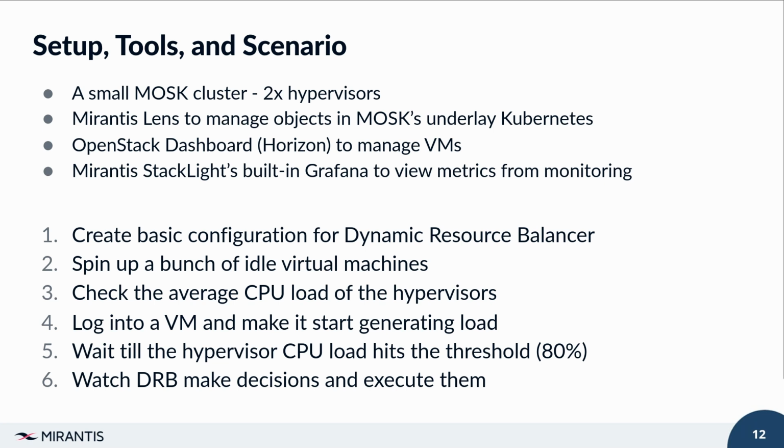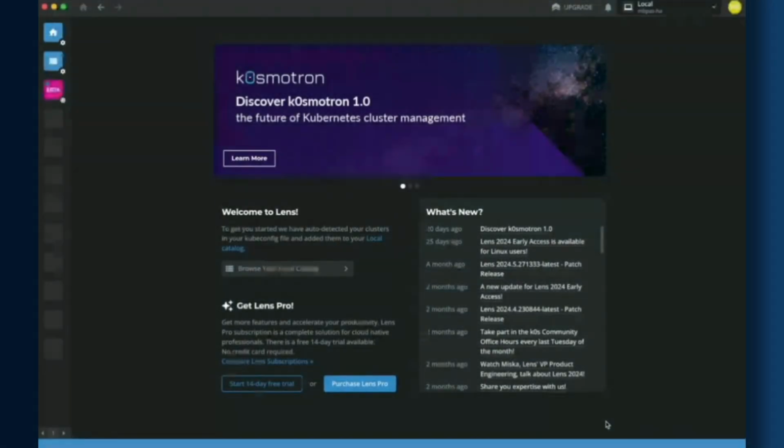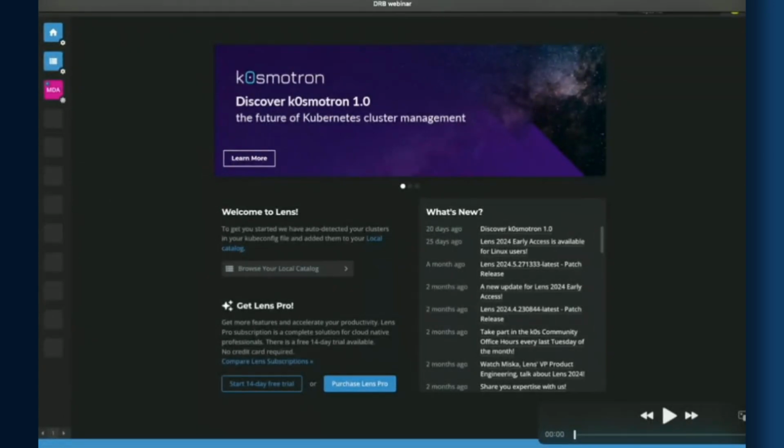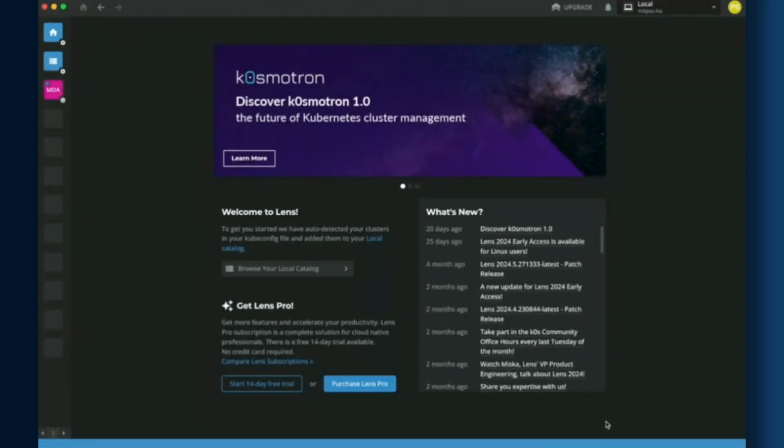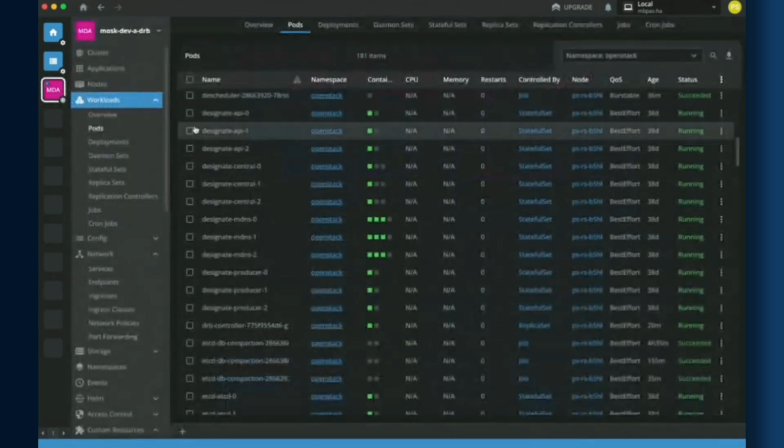Okay, so let me share my screen. We are starting with Lens. That's how Mirantis Lens looks. It's already connected to MOSK's underlying Kubernetes cluster. So let's see what services are there.